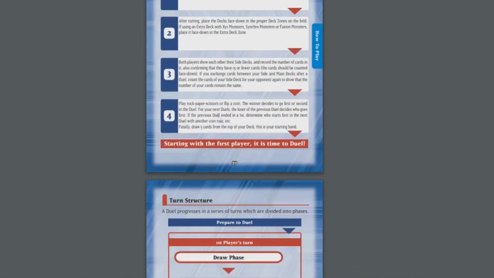No one does it. Play rock, paper, scissors, or flip a coin. Literally neither of these things happen. Everyone just does a dice roll. High roll normally gets to decide. The winner decides to go first or second in the duel. For your next duel, the loser of the previous duel decides who goes first. This is a really important part of the game, guys. Learn how to roll a dice and land a 6 every time, and then you'll be good. If the previous duel ended in a tie, determine who starts the next with another coin toss, etc.